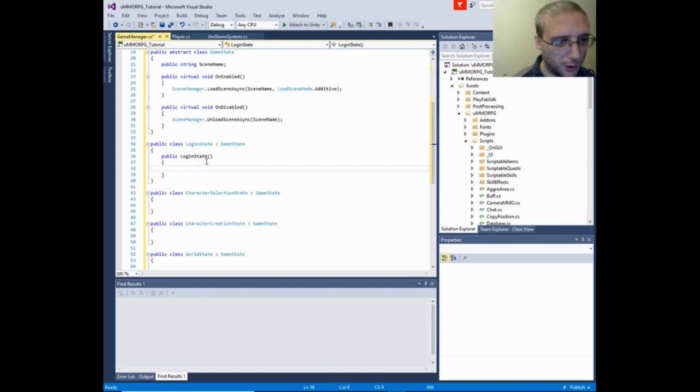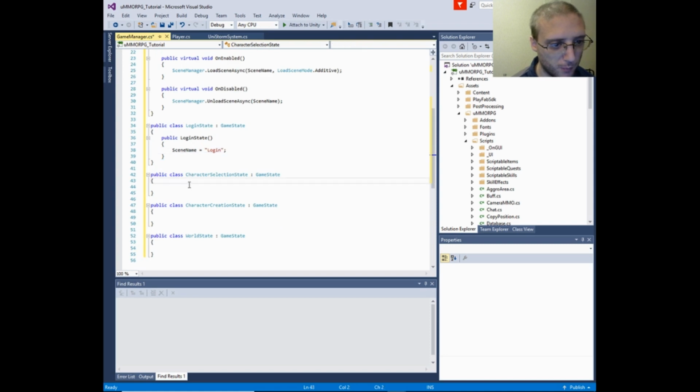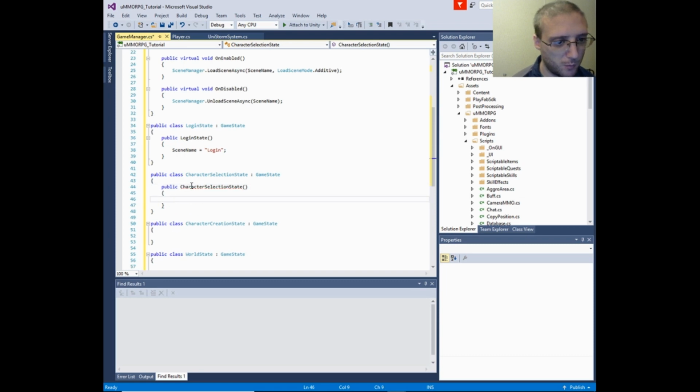Now we are going to construct our constructors. The scene name is going to be login. The scene name will be character selection.